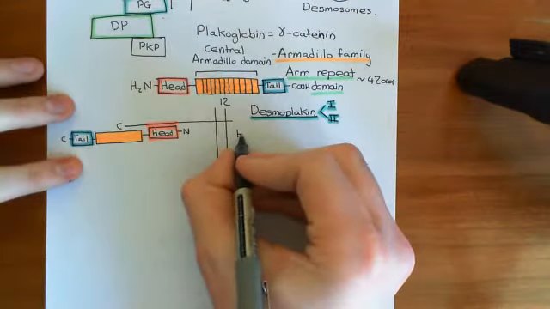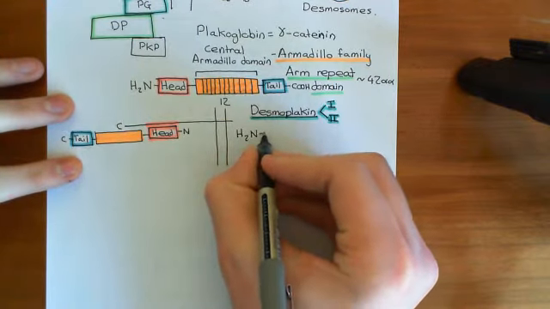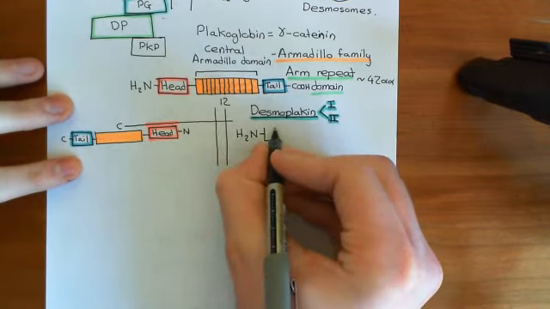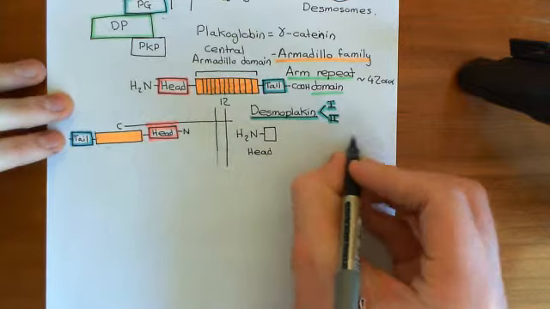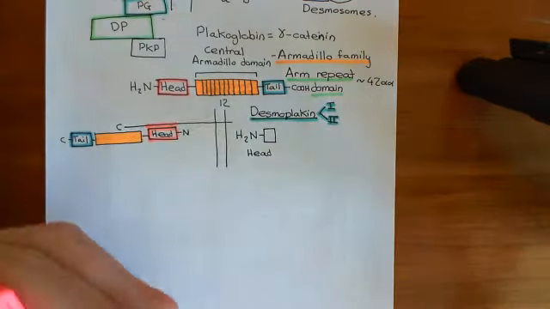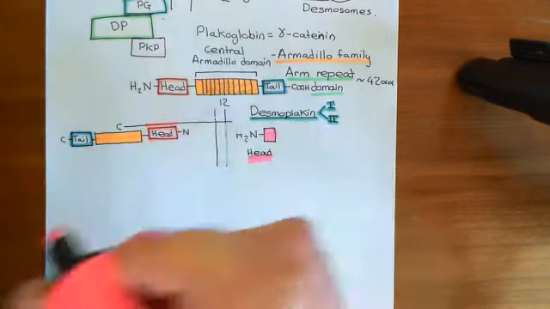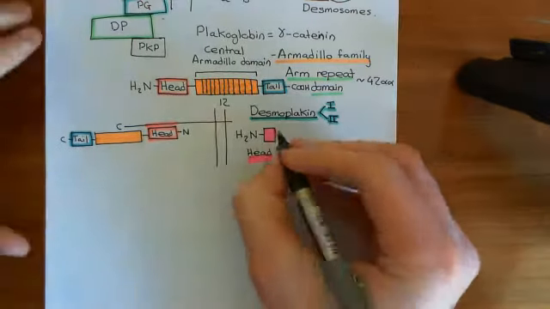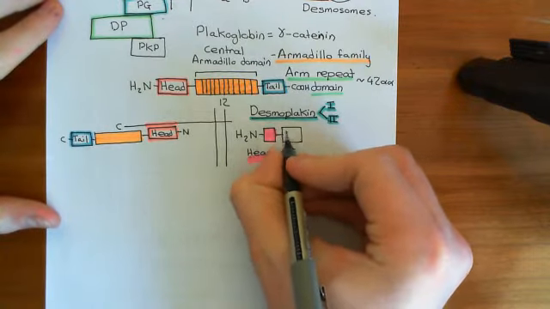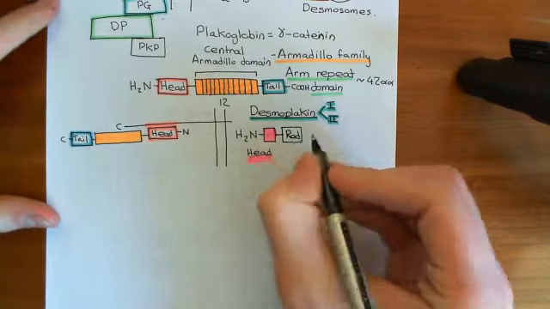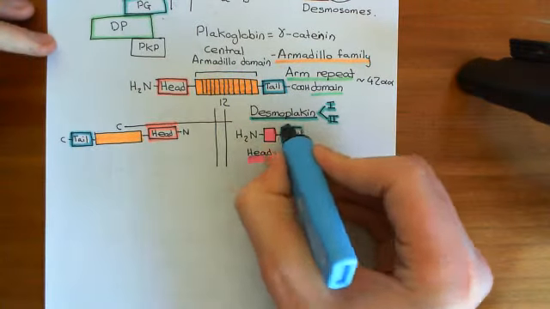Okay, and this goes for both of the two splice variants of desmoplakin. So here's the amino terminus. You then have a portion that's known as the head, and I'm having to draw this quite small because I've got limited space here. So we'll have the head coloured in pink here, so this is the head domain. Then you've got a portion called the rod domain, which will consist of alpha helices in a coiled coil domain. So here we have the rod domain in blue.